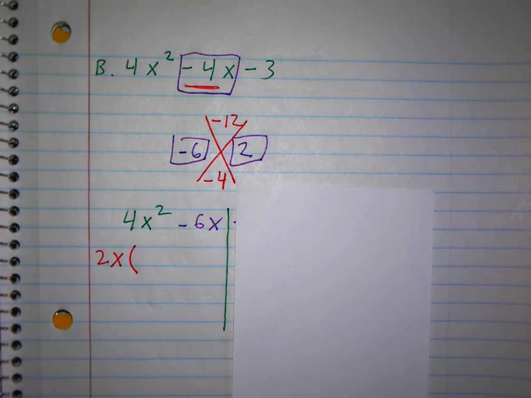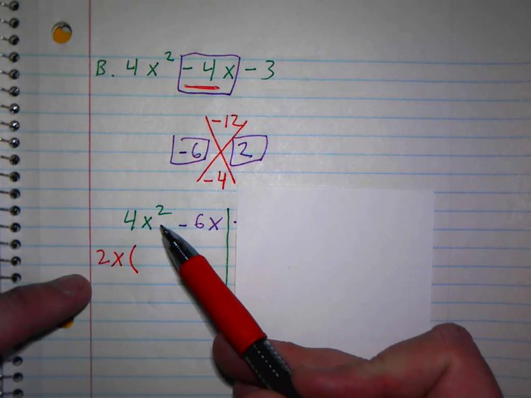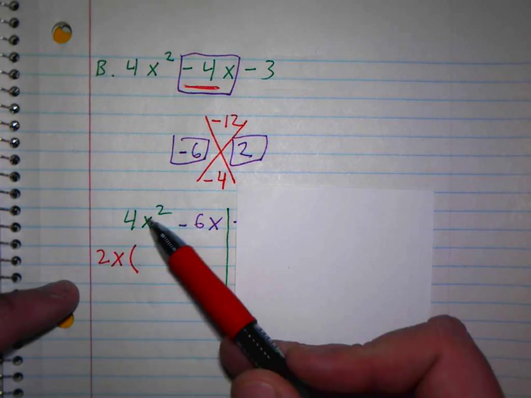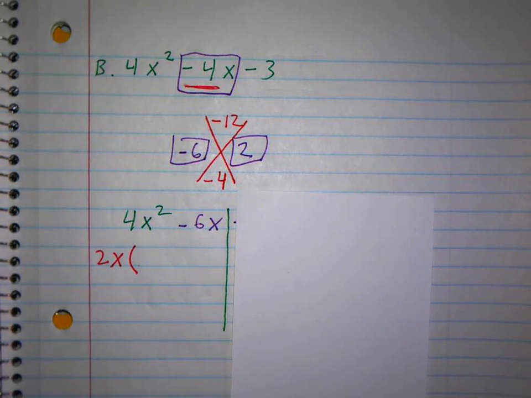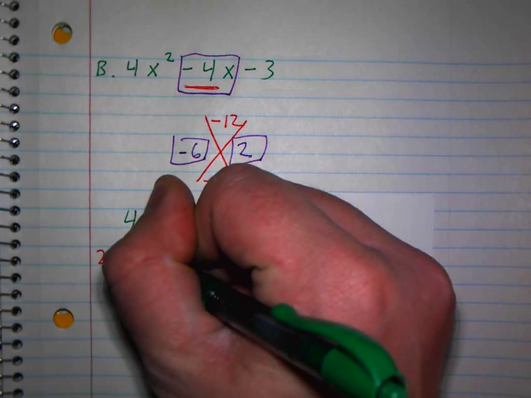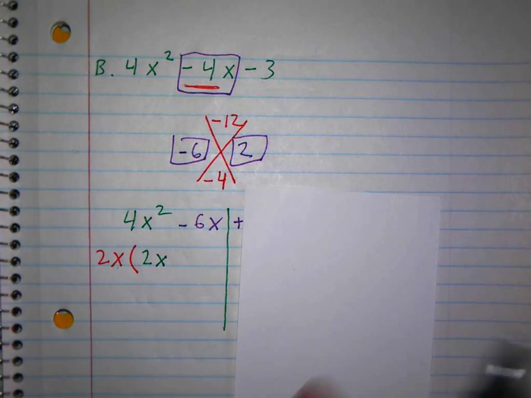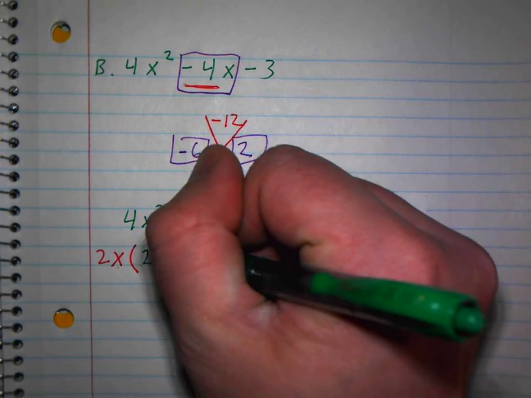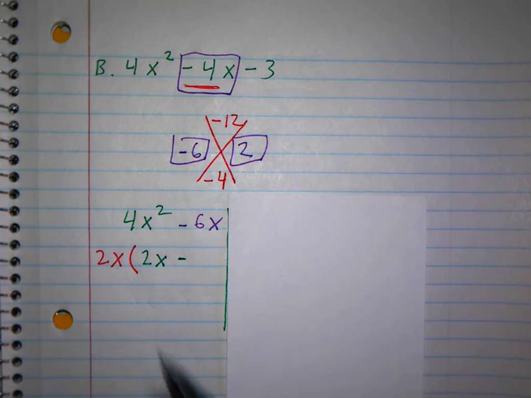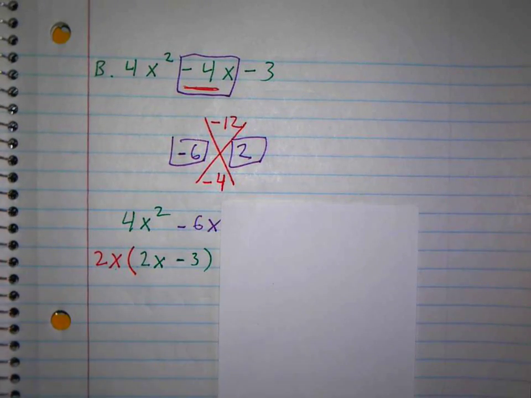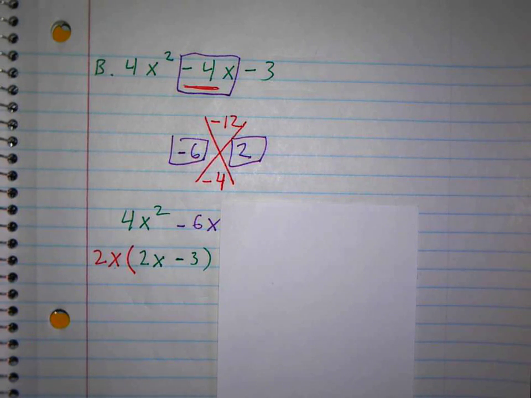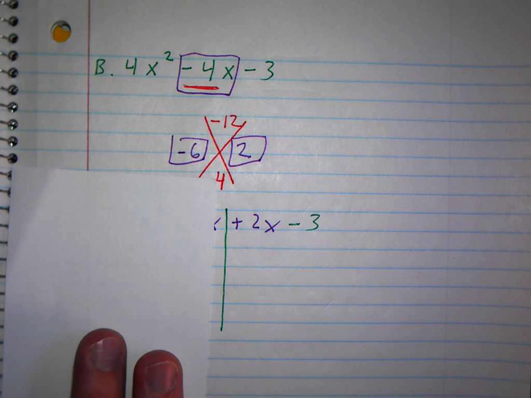And so when you take 2x and you divide that out of 4x squared, that's the same thing as saying 2x times what is 4x squared? 2x, right? And when you divide 2x from 6x, and I'm going to carry down the sign so I don't have to think about positives and negatives, you'd be left with a 3, because 2x times 3 is 6x. Okay? You're done with that side. A way to check your work is you should end up with 2x minus 3 on the right. Right? Go to the right side.